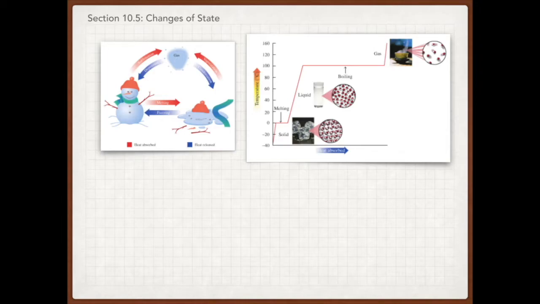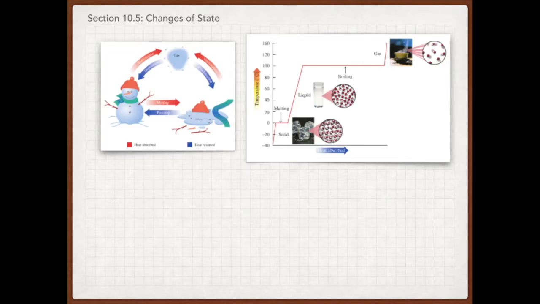If a solid becomes a gas, like what happens with carbon dioxide with dry ice, that's called sublimation. So solid to a gas is sublimation, gas to a solid is deposition. Then if that gas becomes a liquid, it's condensation, while if a liquid becomes a gas, that's called vaporization. And what you should notice on the right-hand side is what's called the heating curve.